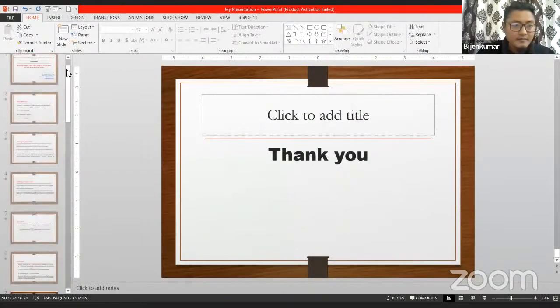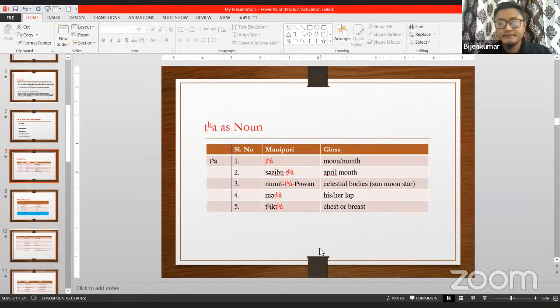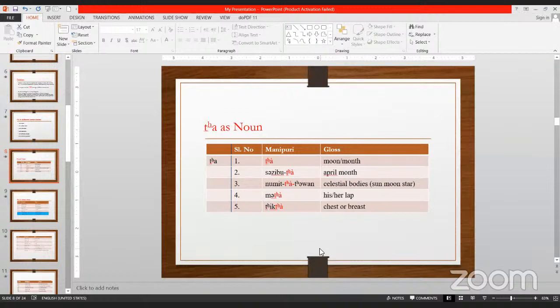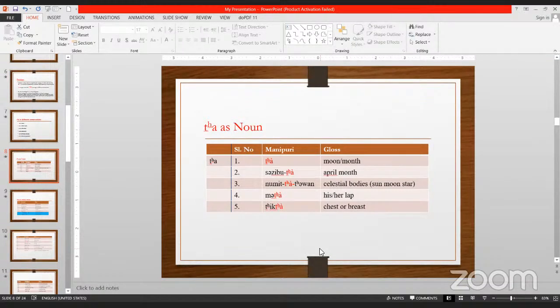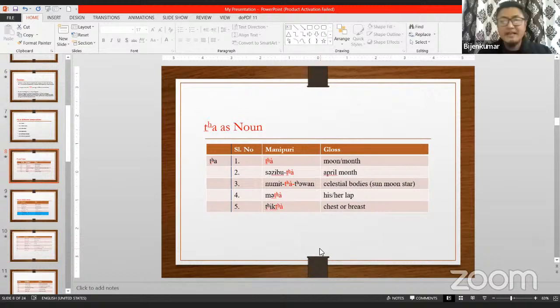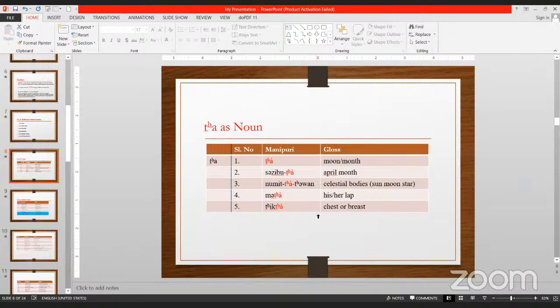The slide where you showed the data, number 1 to 4. Can you show that? Okay. So there is a diacritic marker on it, am I correct? No, there is no diacritic mark as such. What is that above? No, that is the tone. Yes, this is a diacritic mark for the tone. Tone marker. So it looks like this third one is very different from the subsequent Thas that you have discussed.